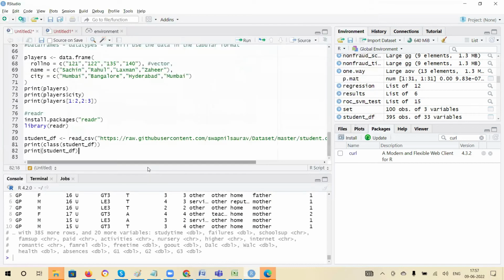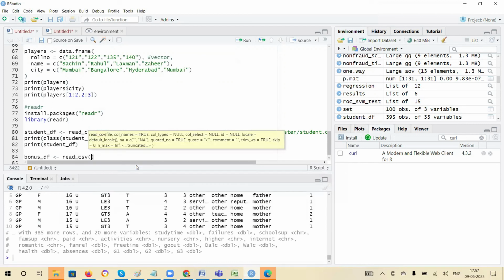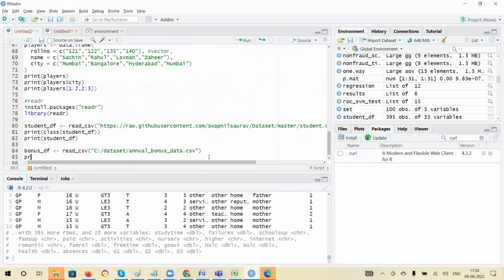Okay, and then I come here and I'll say bonus data frame equal to read underscore CSV. See, that time we were reading from the internet, so we gave that path. Here I'm reading from my own computer, so I'm giving my computer path. Did you get it? One thing is the slash here doesn't work this way. You have to change the slash. This is how we work in Unix and Linux. So we have to give this slash. Once you give this slash, now you want to print the data, say bonus.